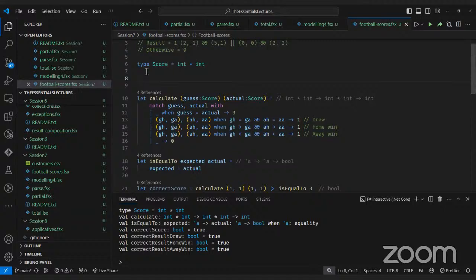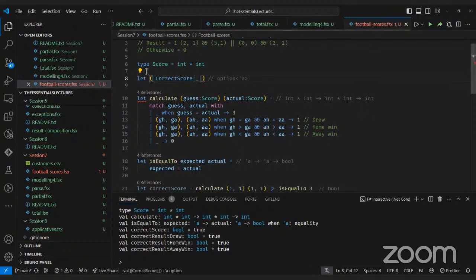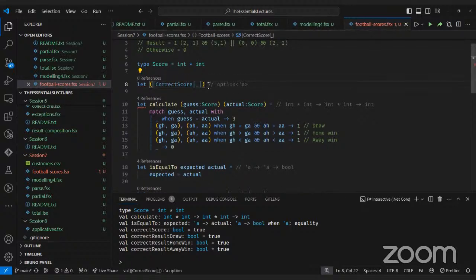So let's start with the correct score first. This again is a partial active pattern. And I'm going to take a tuple of the scores in.